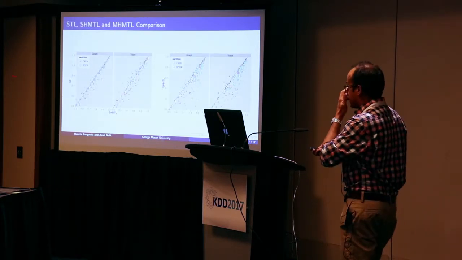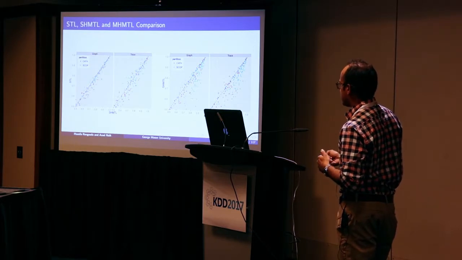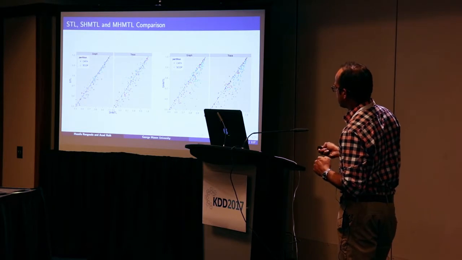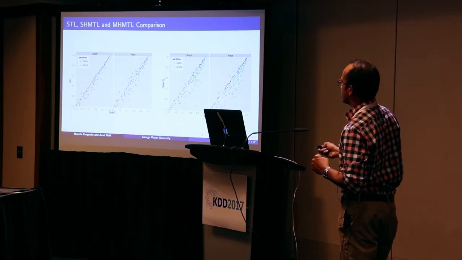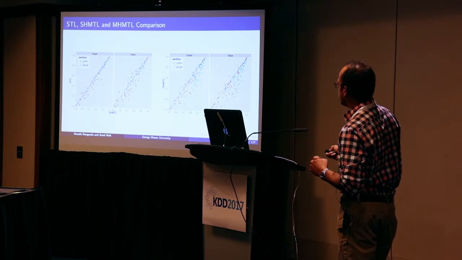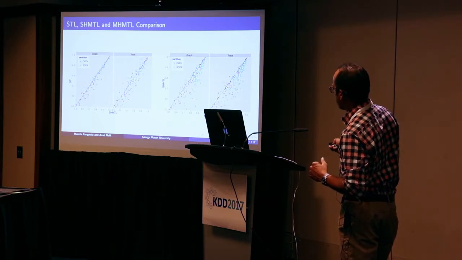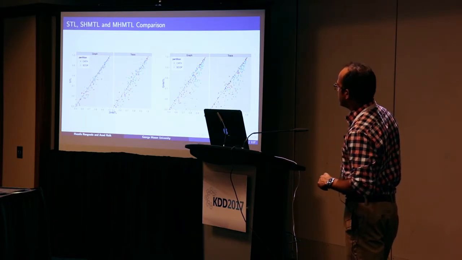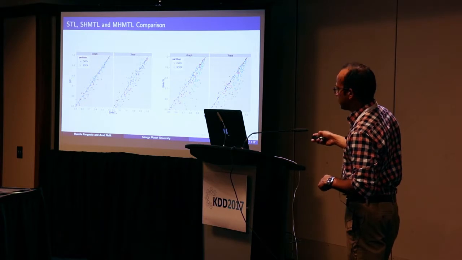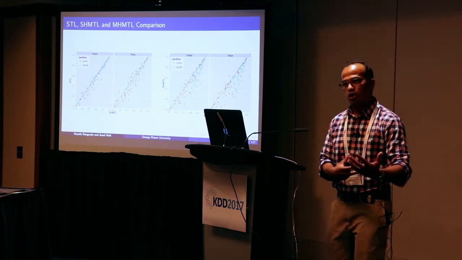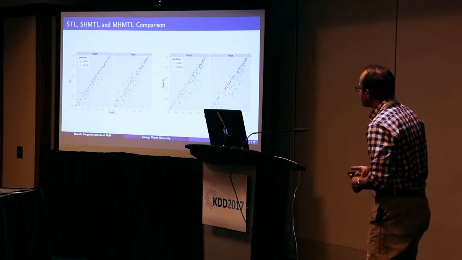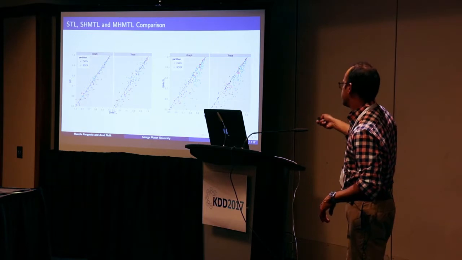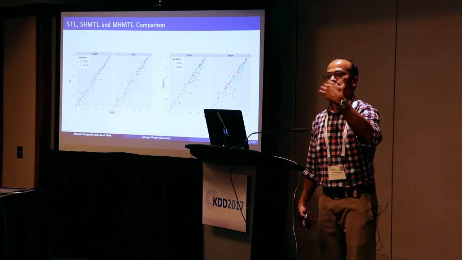So I show you a scatter plot between the single task learning and the SHMTL. You see there's not much improvement, but when you use MHMTL, or multiple hierarchy multitask learning, in comparison to single hierarchy multitask learning, you see there are more blue triangles on the winning side for both the graph and the trace regularization, and that just shows there's much more benefit to the SCOP versus the CAT for some reason. And it's not that the CAT is doing awfully bad. It's just not getting the boost that the SCOP is getting.